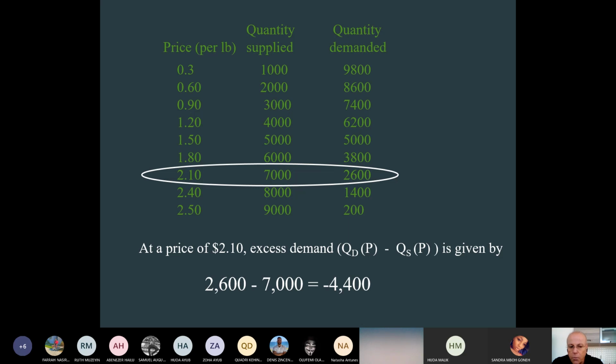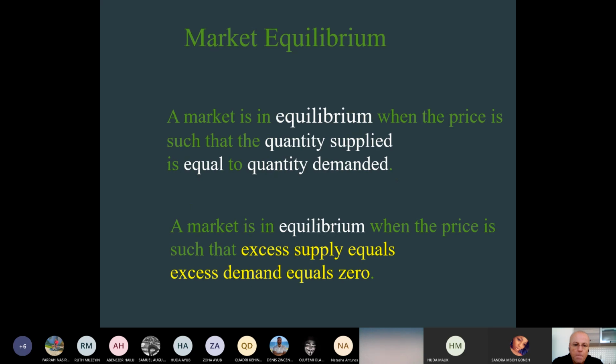Up to now, I suppose you understand something. Okay? The market is in equilibrium when the price is such that the quantity supplied is equal to the quantity demanded. It should be equally realized. The quantity supplied and quantity demanded at that price give us this equilibrium point, which is better for the market.